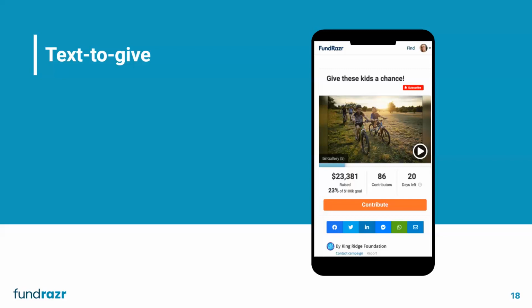And then they could click on the link. So it's really good if you can't send the link to a bunch of people and you need to just advertise on a screen at an event. You could say, hey, donate to our campaign, text this number, and you will get the link to the campaign.